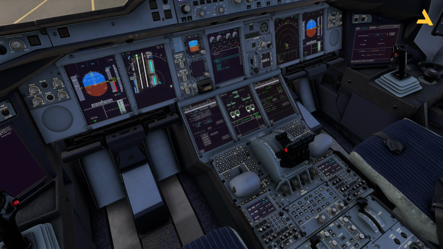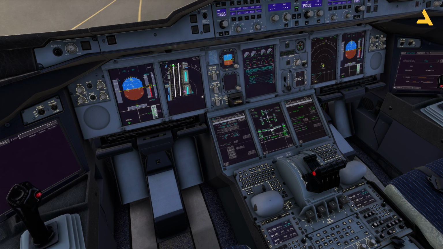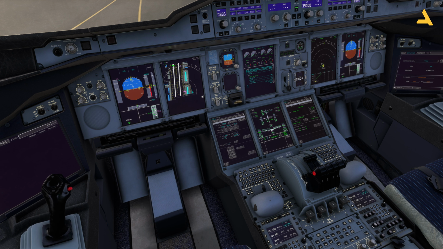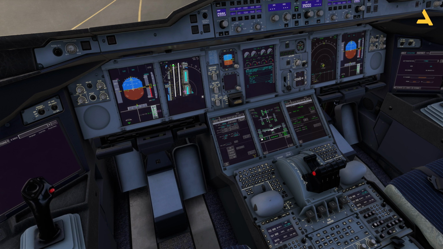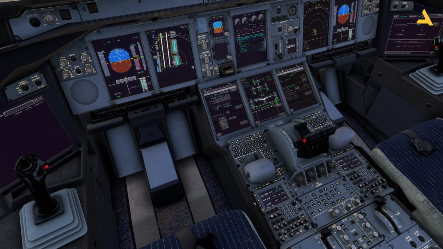Now let's bring the checklist again, and before the taxi, now flight control. So let's bring up this flight control, and then you can check the elevators, aileron, left and right, and then the rudder, which is good. And let's get rid of it. So this is checked, and then you have the flaps.